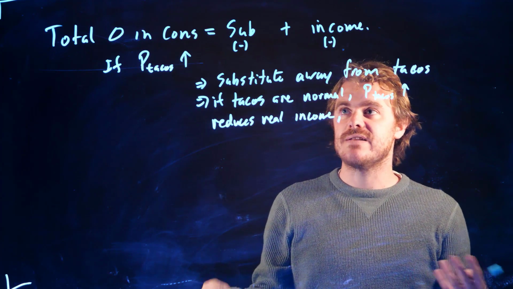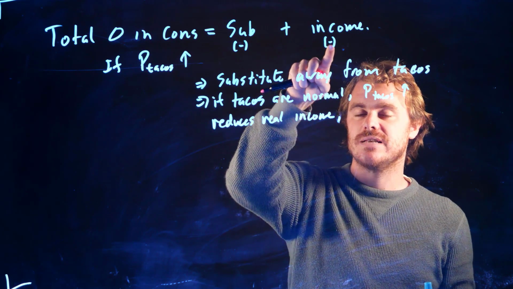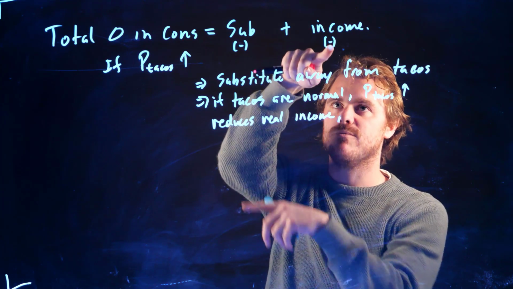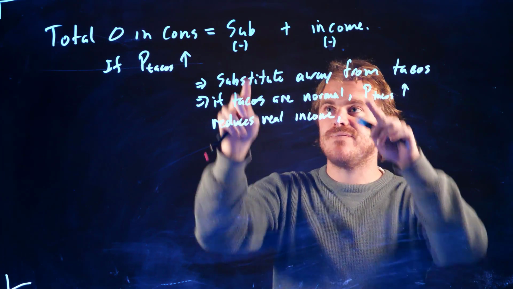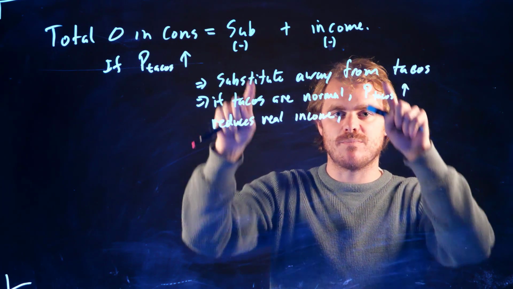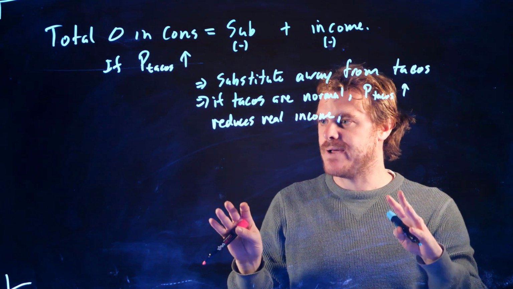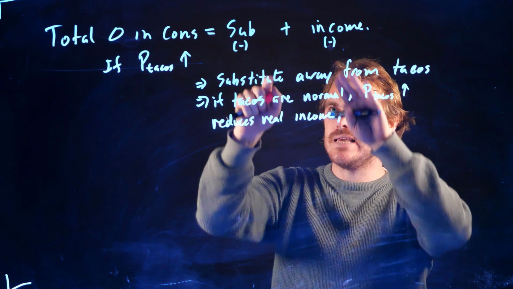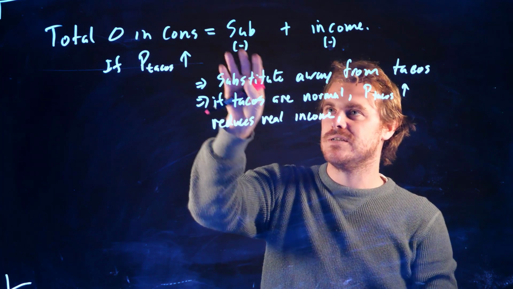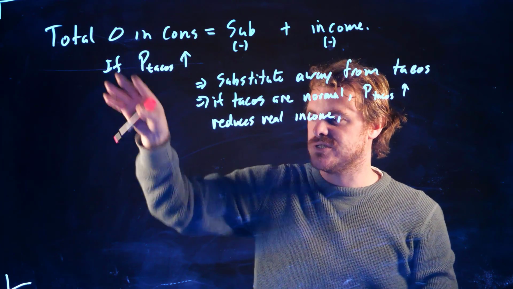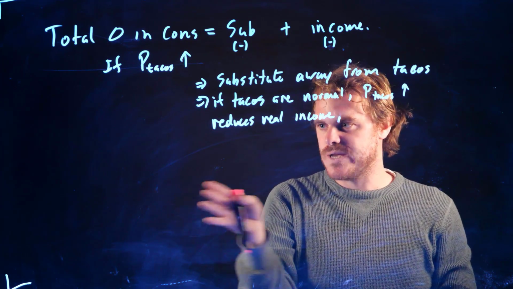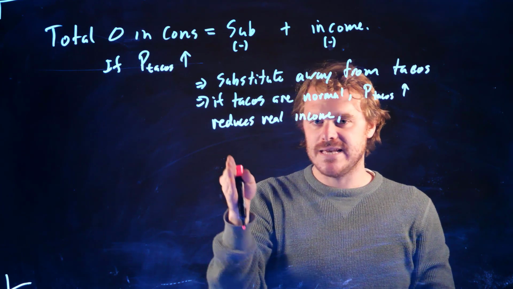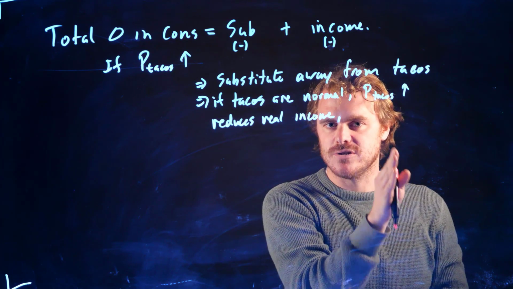Now if tacos were an inferior good, then this income effect would be positive, that we'd be having more tacos when our real income went down. And the net effect would depend on which one of these two things are bigger. Okay, so now that we hopefully understand these income and substitution effects together determine the total change, we can draw 3 different diagrams of demand curves about normal goods, inferior goods, and then the special Giffen good case.